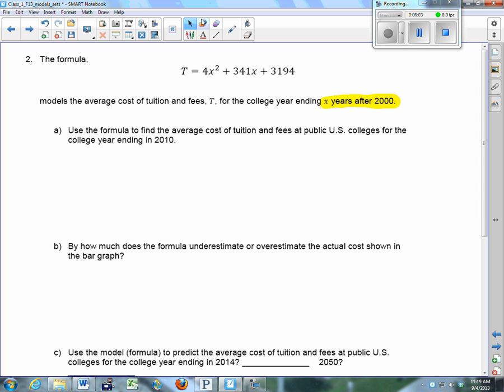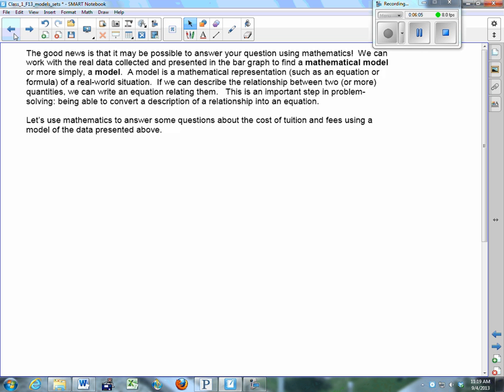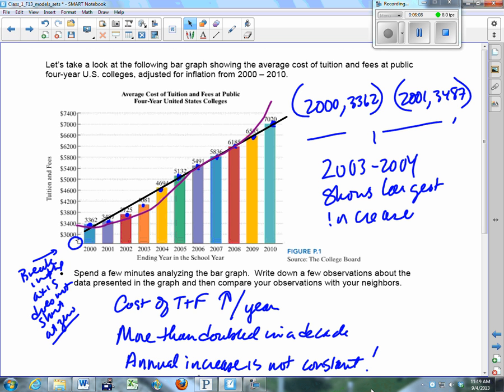So if I were rewriting those ordered pairs that I did back here, what would this ordered pair look like instead of 2000, $3,362? What would the new ordered pair look like for that model? What would I write instead of 2000? Not 1, because 1 would be what year? 2001, because 2001 is 1 year after 2000. So what would be the number that would represent the number of years 2000 is from itself? 0, right? So that would be where you would start. That would be 0, 3362.